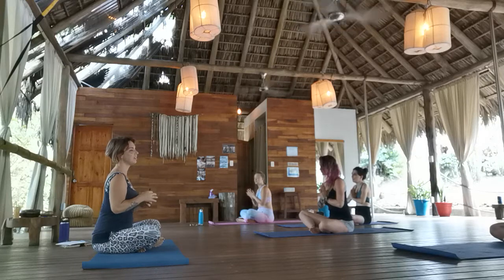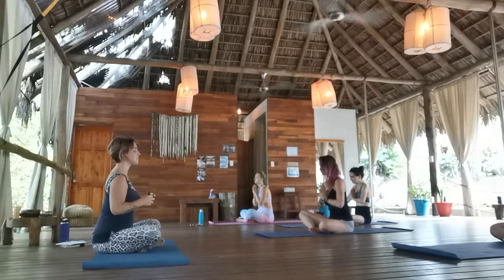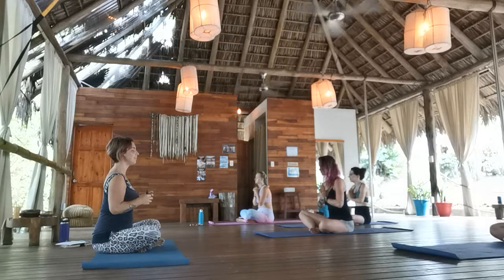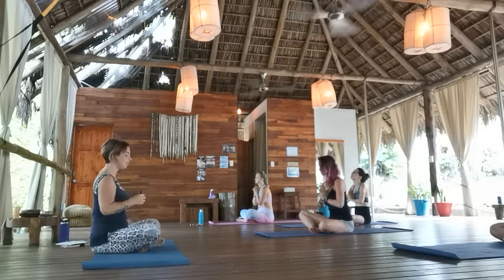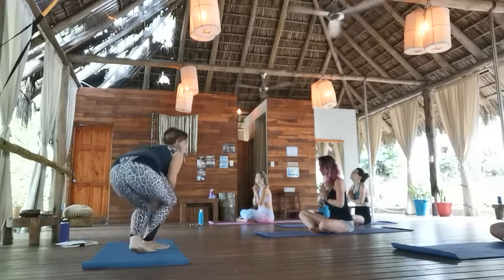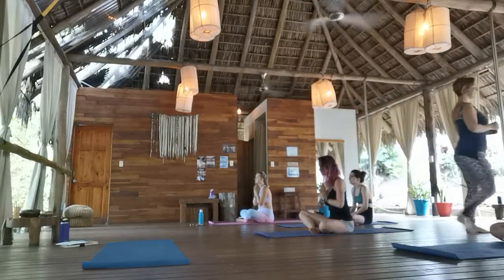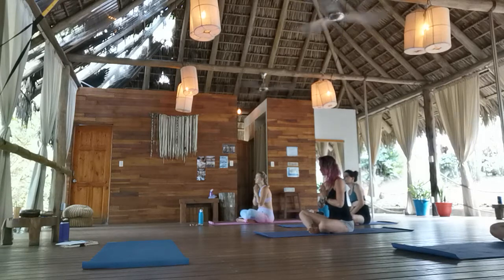Until maybe this light starts to reach, filling the yoga deck. Maybe it reaches across the ocean, mountain. Maybe it reaches all the way around the world, holding your family and friends wherever they may be. Take a few more rounds of breath, really get comfortable with this visualization.